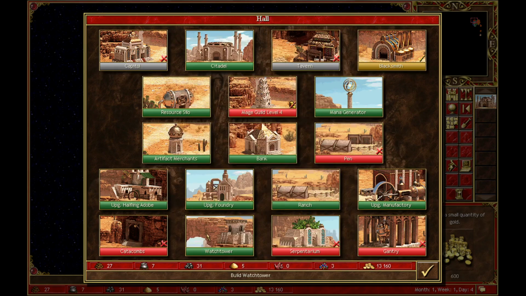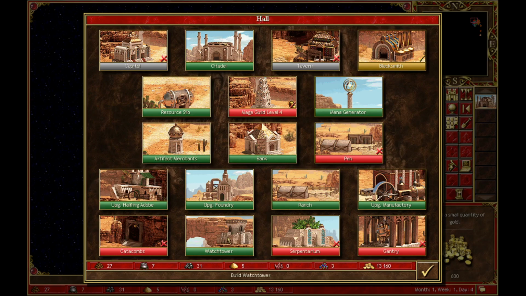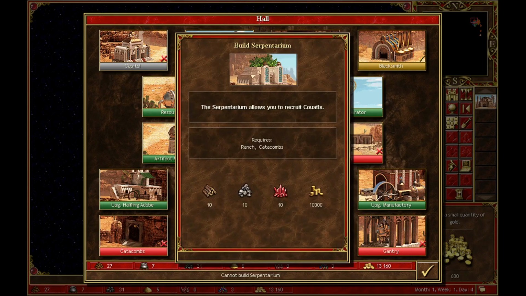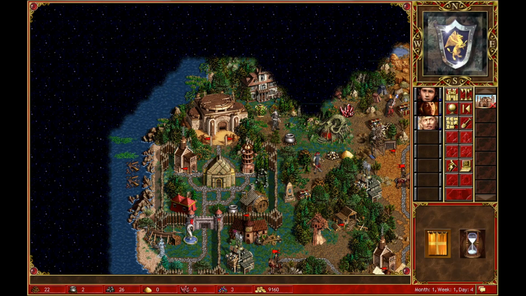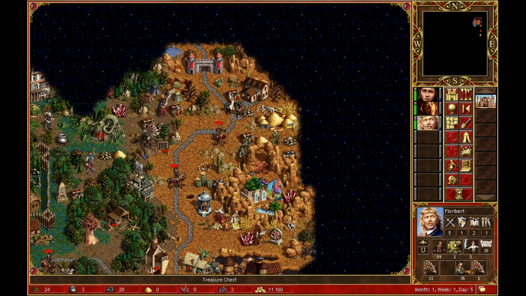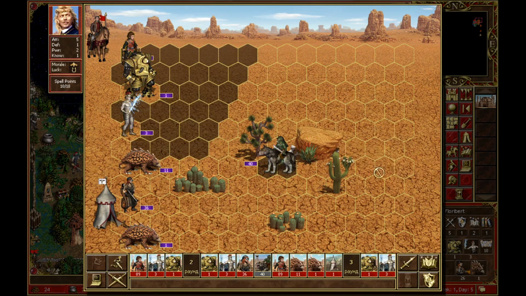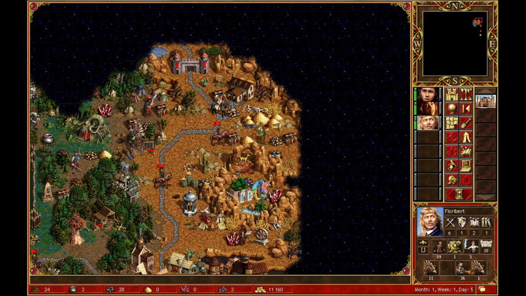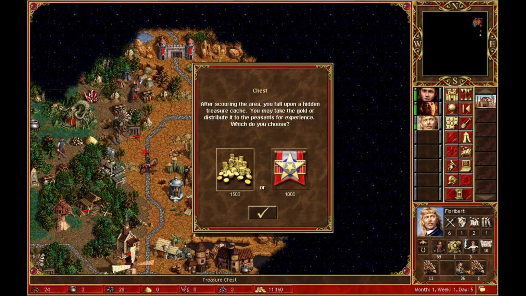Now, I'm not sure why I actually wanted to build a watchtower so badly. I mean, when I started this map, I thought, well, I build a watchtower, I have those headhunters, or whatever their name is, and they will give me a boost in shooting, and they will be so useful. I don't think it actually panned out very well, honestly. They were not particularly useful. I mean, we still need to build them at some point, so it's not too bad.